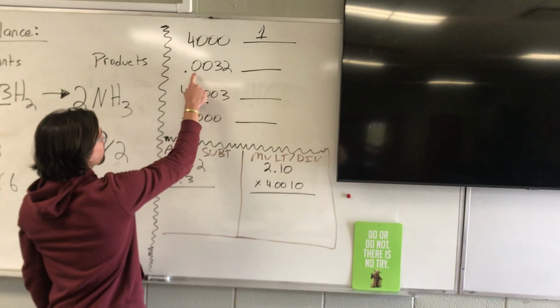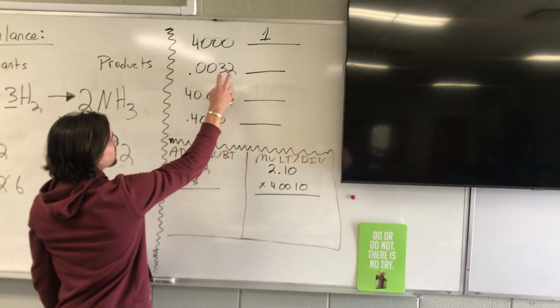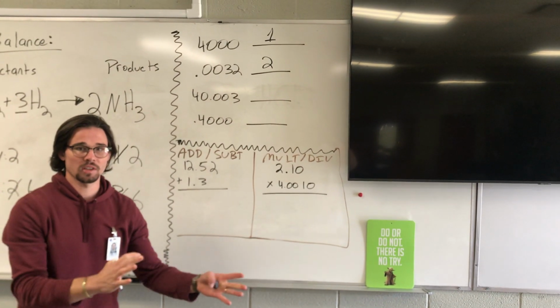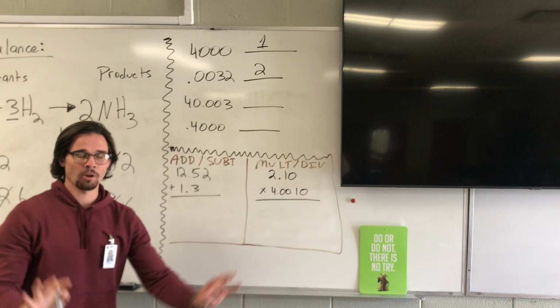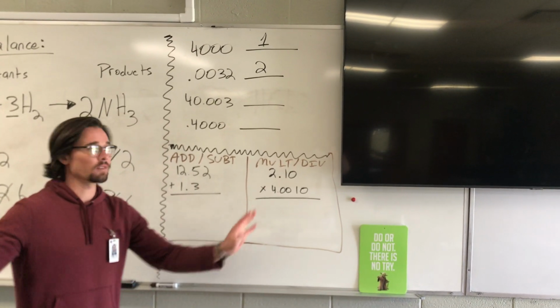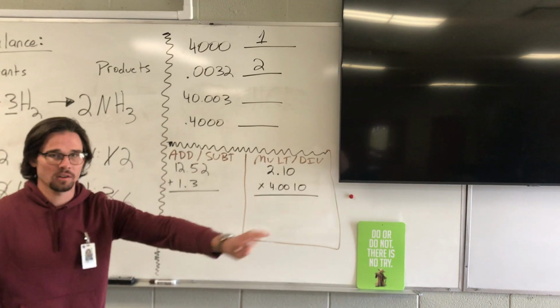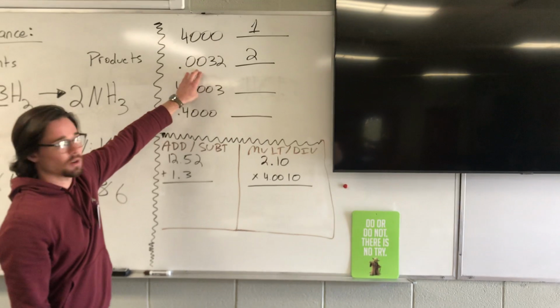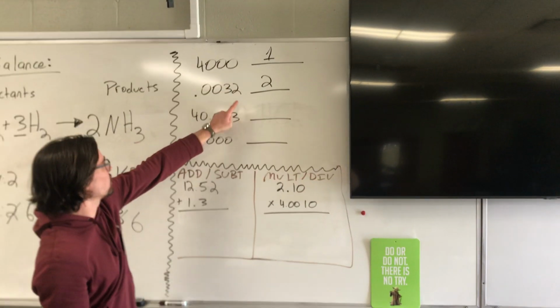In this one, I've got 2 significant figures. Leading zeros never count. I always make my students repeat. Leading zeros never count. It doesn't matter how many decimals there are. These 2 never count, okay, because they are leading. They lead those numbers. So there's only 2 sig figs right here.